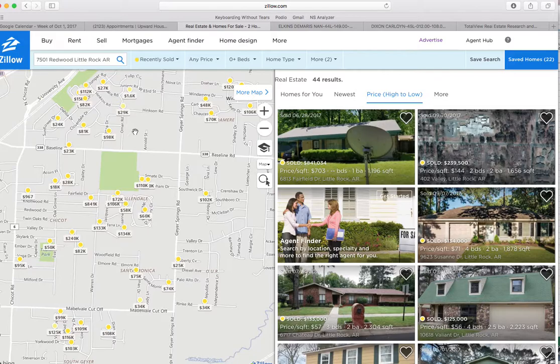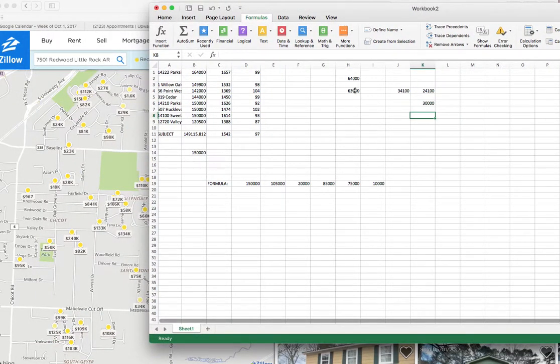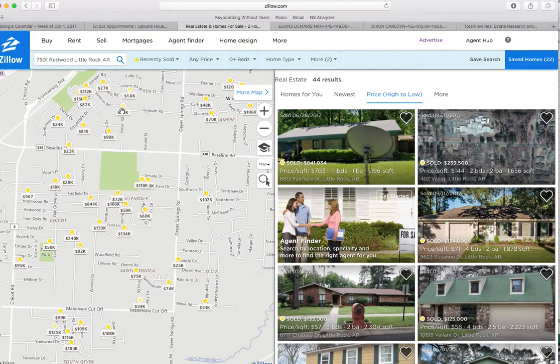All right, so that's how you come up with your recent solds and come up with your values, come up with your offer, and then just be aware of what neighborhood you're in. And if you see some activity where recent solds are a lot lower than what you believe should be the value of the house, which is the 60s on this one, then just know that that formula may not apply, and you have to take into consideration what investors are paying in this area.